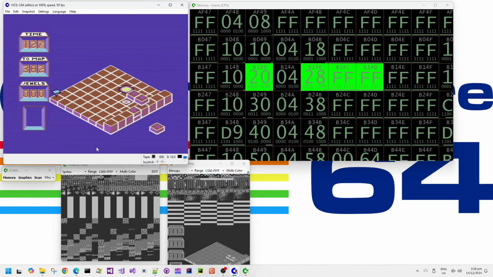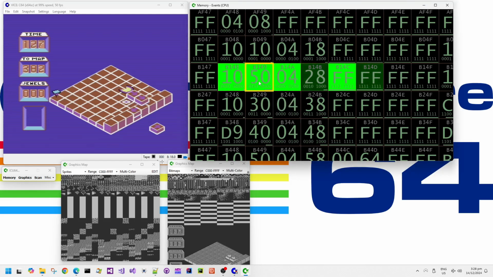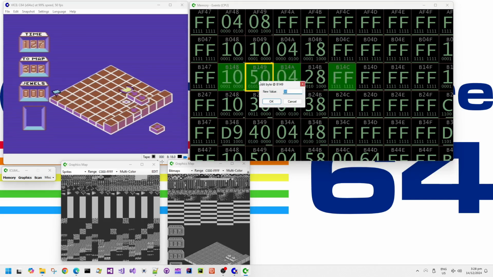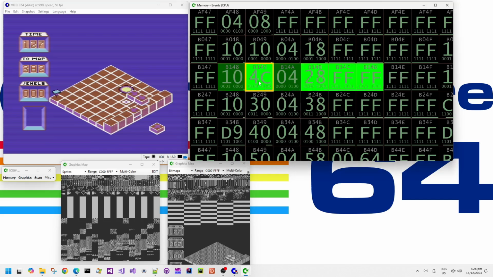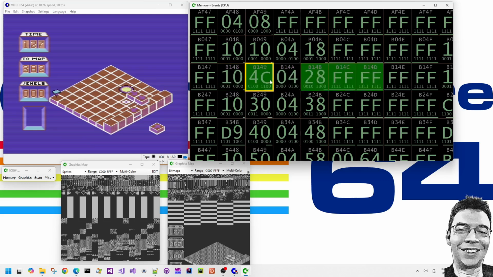But we seem to have what looks like some character set information for the level data itself, and maybe what looks like some masking information as well. That might be interesting to look at. So let's change the apparent Z value, and the lift has had its top left-hand corner masked out. If I change it back to 4C, you can see that the lift returns back to normal, and those other adjacent memory locations are not being read.